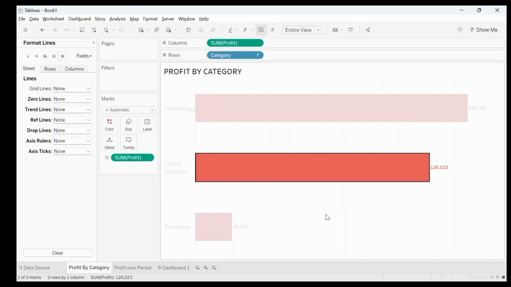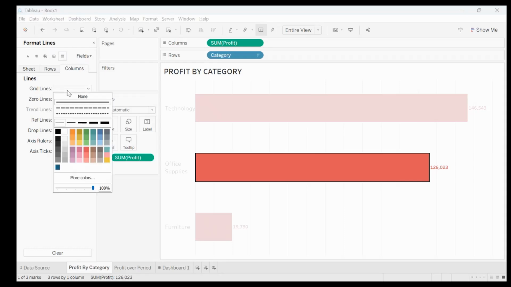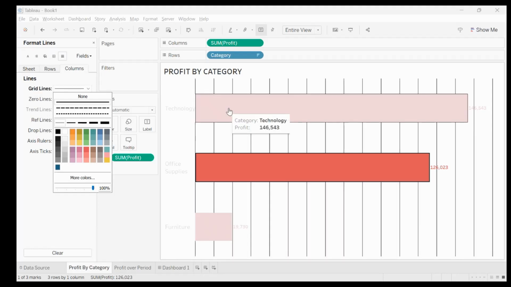So what are you recommended to do? Check beyond the sheet. Look at rows. Is it clean? Yes. Look at columns. Is it clean? You see, grid lines are not cleaned in columns. So if I just put the color a bit deeper, you see that grid line is there. So I could take this off.